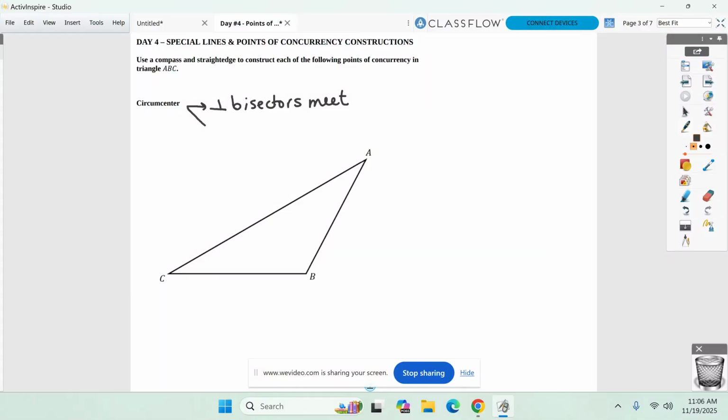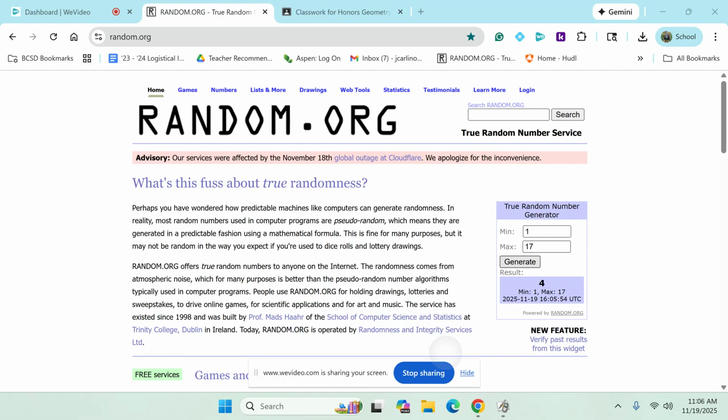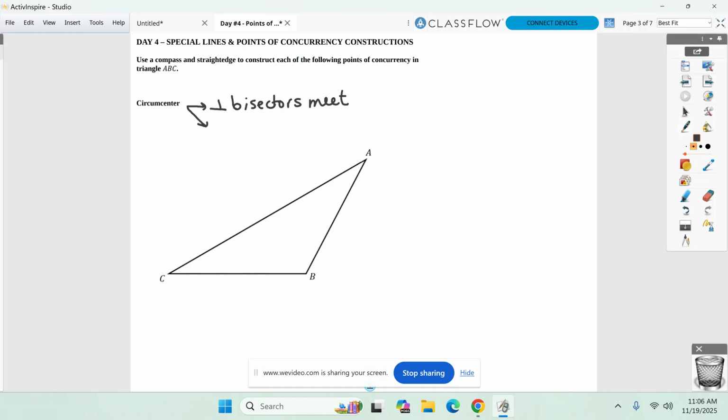Next, because this is how we're going to check if we found the correct circumcenter or it's in the correct spot. What do you know about the circumcenter? What's so special about it? You wrote it down in your chart yesterday. I know that's where the perpendicular bisectors meet, but what else about the circumcenter? Sakura, what else do you know about it? Yep, and that's how we're going to check it, because it should be equidistant from the vertices. Good work, good work.